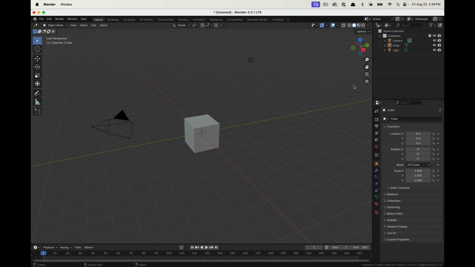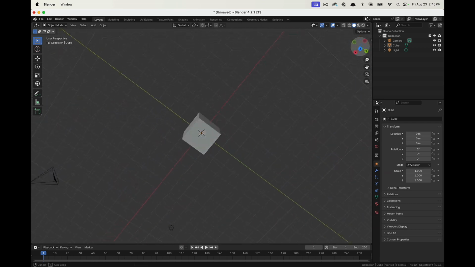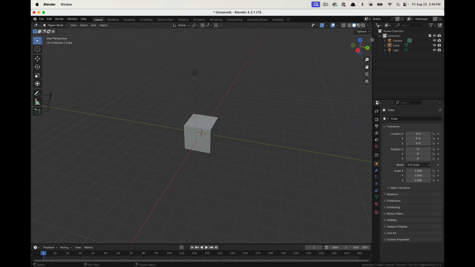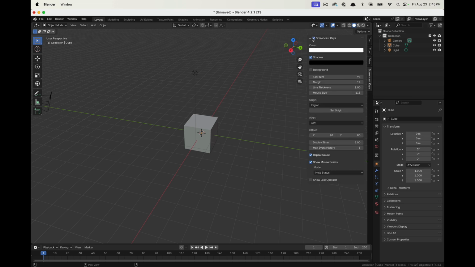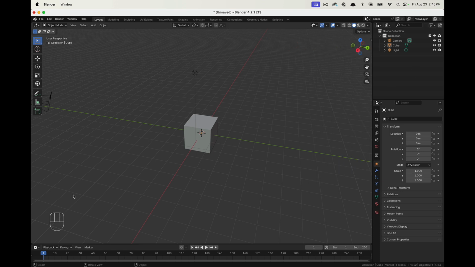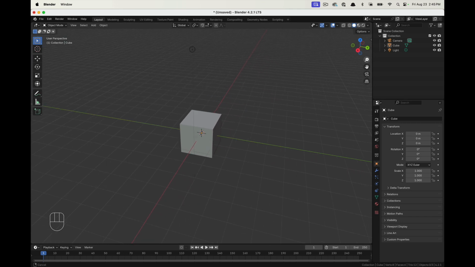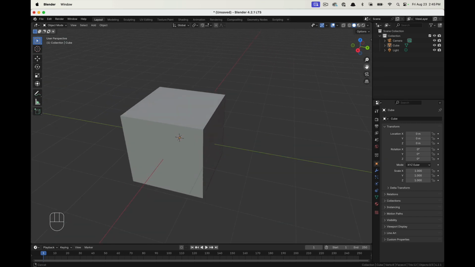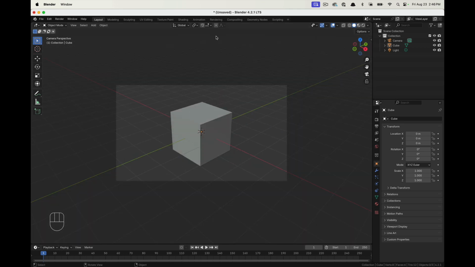On the right-hand side of our viewport, we have some icons that help us navigate or enter into our render camera. We have a gimbal at the top. So if I click and drag, I can actually rotate around that gimbal. Let's turn on screencast keys. So you won't have this because I have this enabled, but essentially you should be able to see what I'm doing on the bottom left here in terms of keyboard and mouse. Okay, so if I click on the magnifying glass, I'll zoom in and out as I drag. The hand will pan us around. If I click on the camera, that's going to take us into our render camera, which you can see here on the right in our outliner.